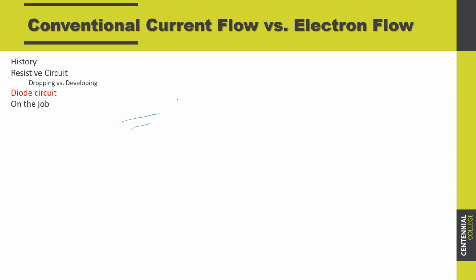Once again, I'm a little crooked. I've got a power supply. This time I'm going to put a diode into my circuit. And I'll put a resistor to limit current flow. And let's go with my 10 volts again. Remember that it's much the same circuit, so this is my 0 volts. And in actual fact, I don't need to know the value of this resistor at all in order to give you precise voltages, and you'll see why in just a second.